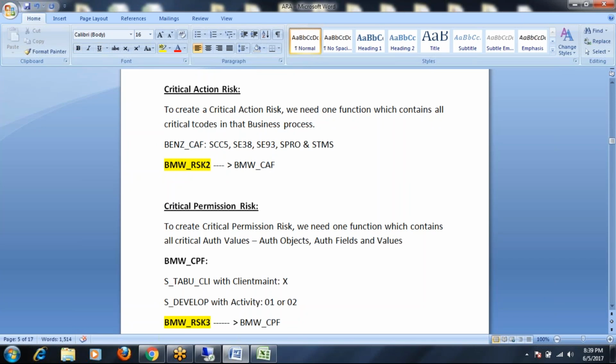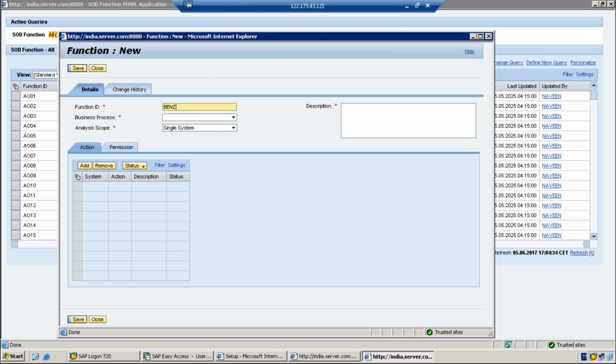Here CAF stands for critical action function. The risk ID which we are going to create will be BNZ underscore CAF as well. The business process is basis, and the analysis scope I will discuss at the end. Description: basis critical action function.